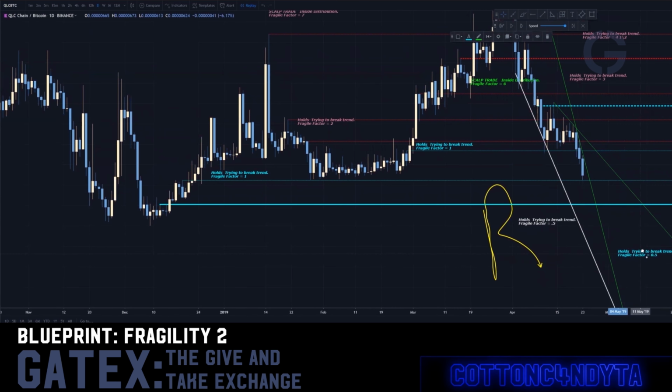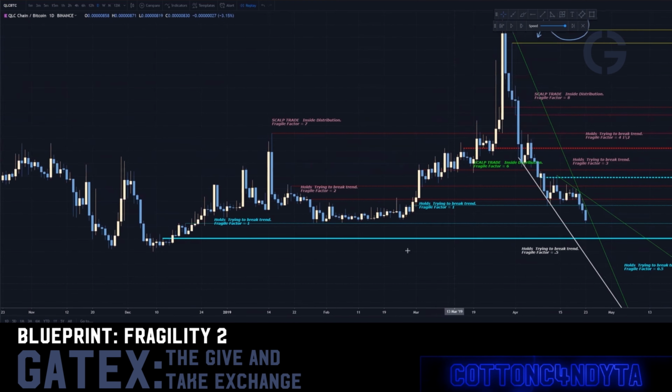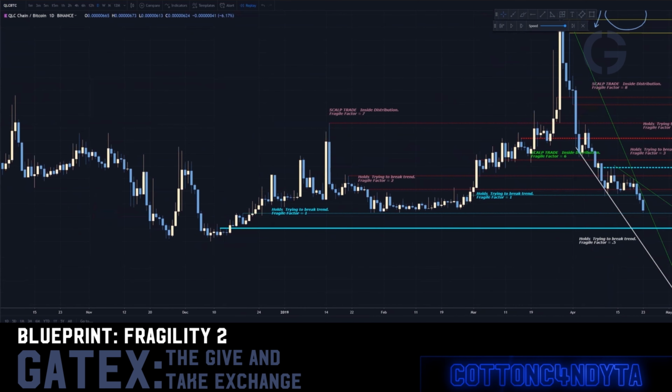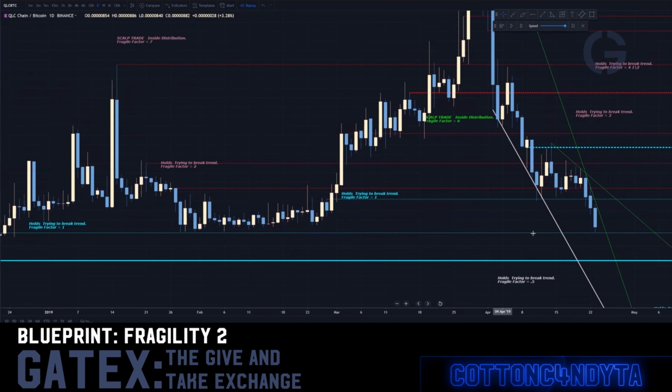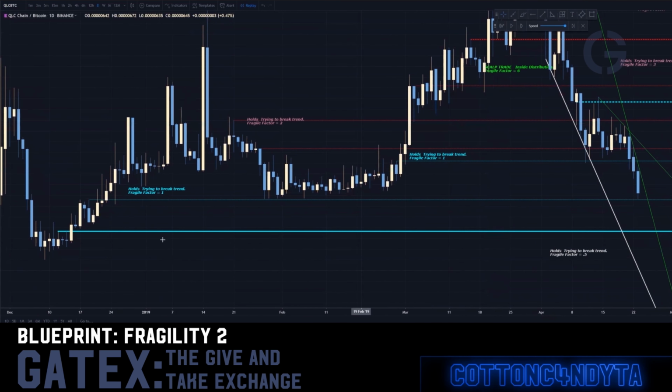But the common thing you guys are noticing is the correct levels being identified in failure will give you high reward trades, as they are extremely likely to, at a minimum, touch and see if they can break. So you're trying to buy the bottom right now. By doing this, you are trying to buy the bottom. And you notice how everything on this side of the chart down here has a fragile factor of 1 or less. But everything up here, starting with this, is increased by at least 100%, right? This is 2, this is 3, this is 4.5, this is 6, 7, 8, right? You're creating a catalog in your mind of what is low risk. By identifying what is low risk, you will be able to enter these trades.